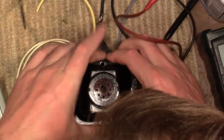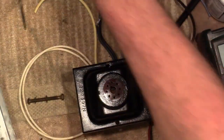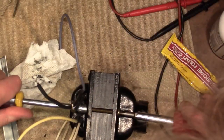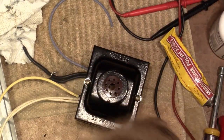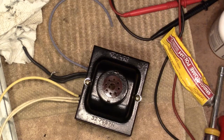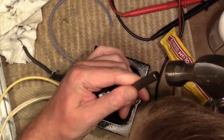I'll just spread these over. I think I'll screw the shell back together and then I'll bend those over. Saved all my hardware. I believe these are brass. I'm going to try cleaning up these heads a little. And I think I'll just replace those rusty washers on this side. Alright. I'm just going to bend those little things over. I think I will use a nail set and a hammer. I have a nail set right here. Okay. Bend them kind of over and out at the same time.